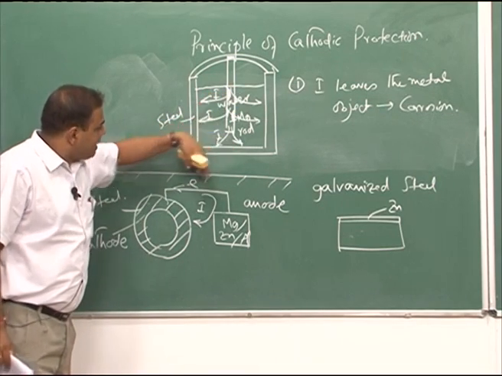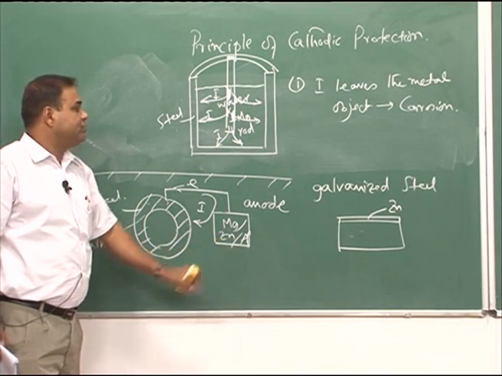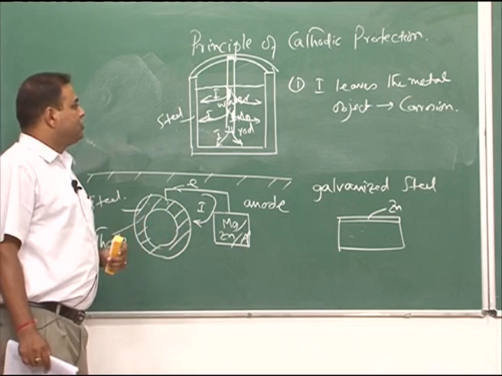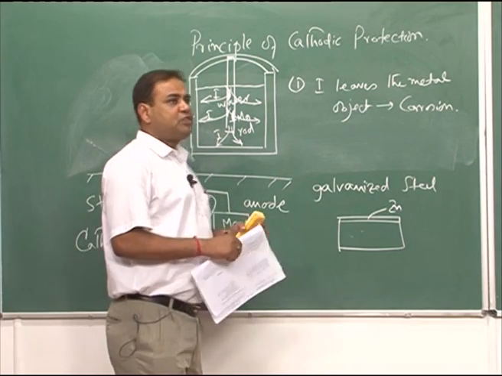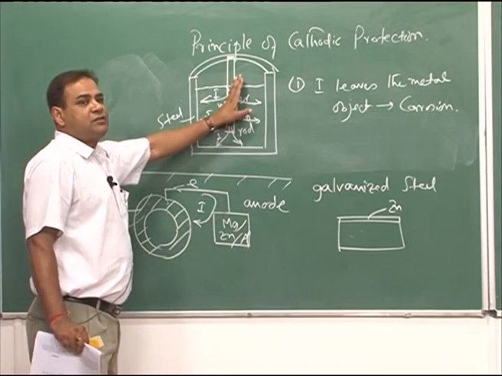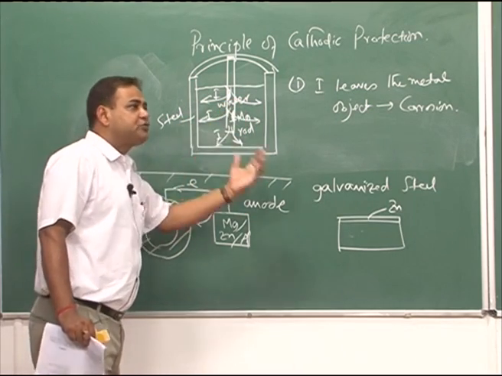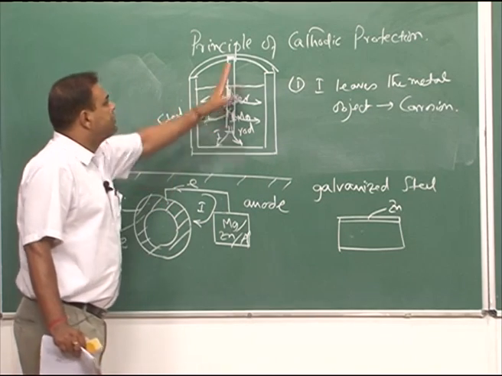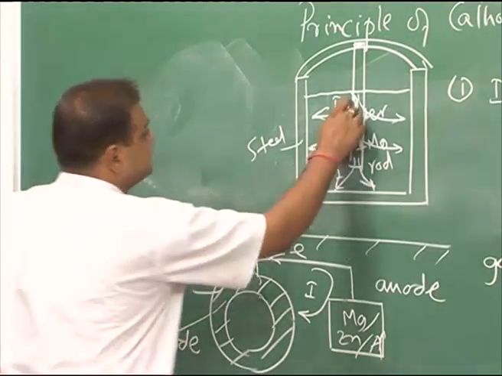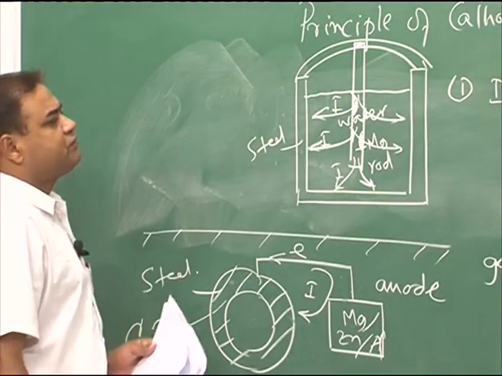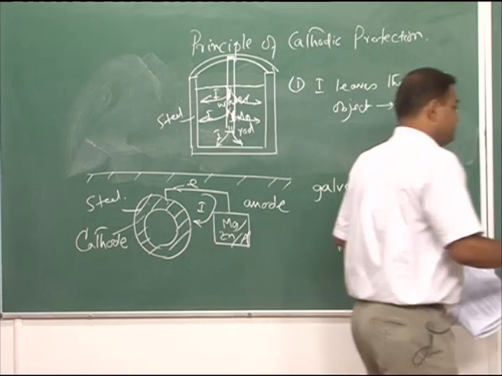Now, once we have this knowledge that we can use aluminum, zinc and magnesium for the sacrificial anode method, we need to see the characteristics of those anode materials. When using this, we need to know at what point or where we should go for this method, how long we can have protection, and what current value it can supply to the system. Those are necessary information. So now let us get into those parts.